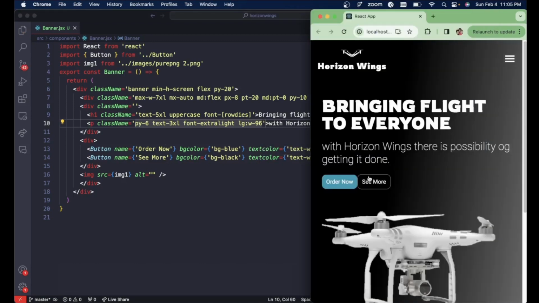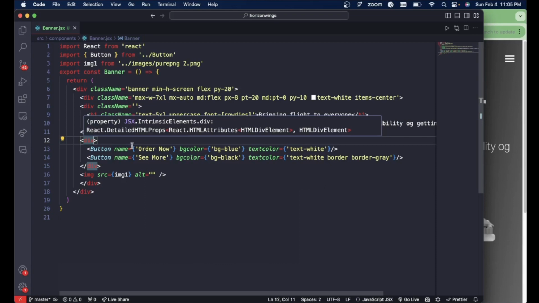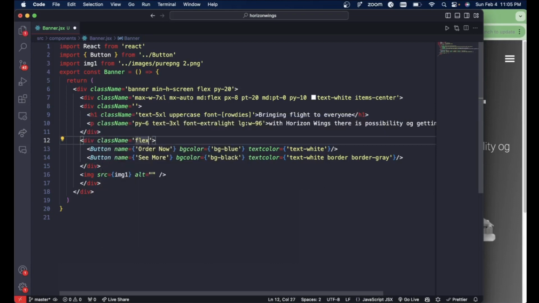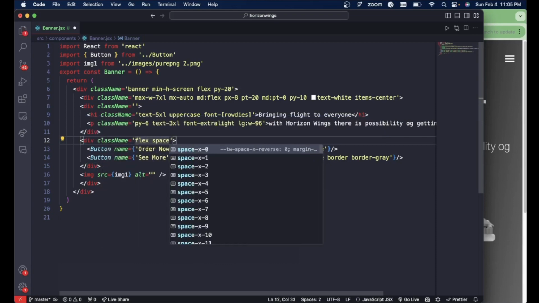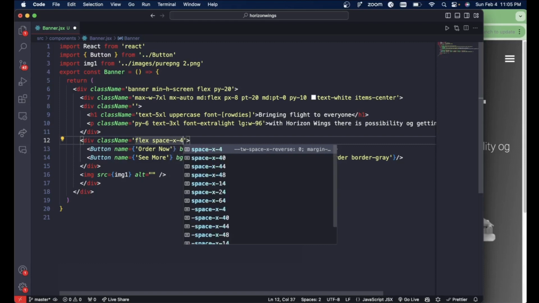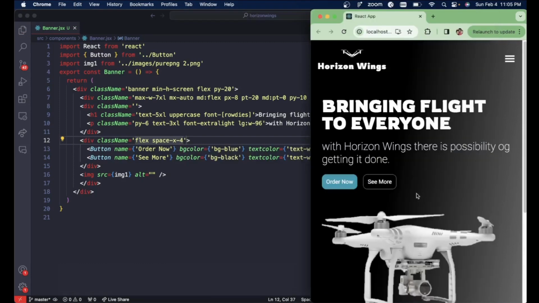That's what we got right there. Let's go to the button now, class flex space X4. Wow, beautiful, right? And now let's see what we got.